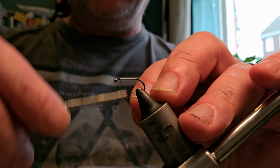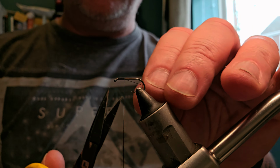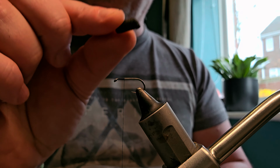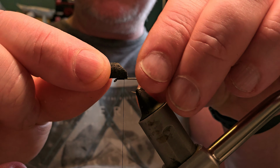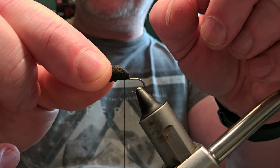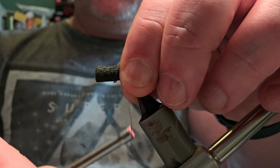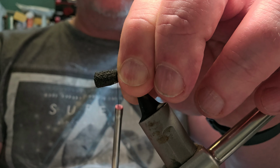So what we're going to do, I'm just going to put a little base layer near the head of the hook. And we're just going to take away that excess. Then what I'm going to do, I'm going to take the tube. Notice the chamfer here. I'm going to put that just on the hook there. Can you see that? That's where I'm going to tie in. I want this high point to be just behind the eye of the hook. So we're going to hold that in place there. I'm going to go around gently first, not tight, I'm not putting any pressure on that at all.